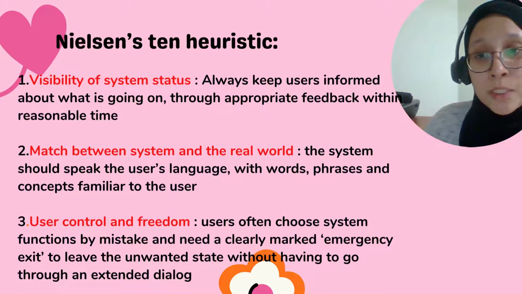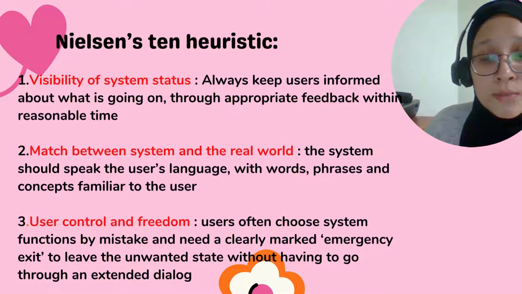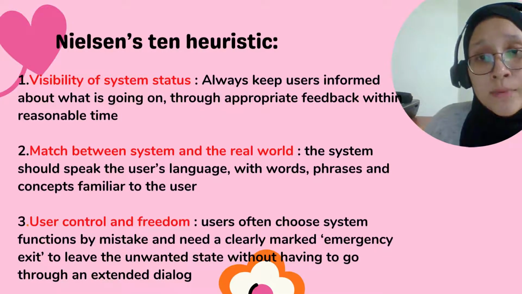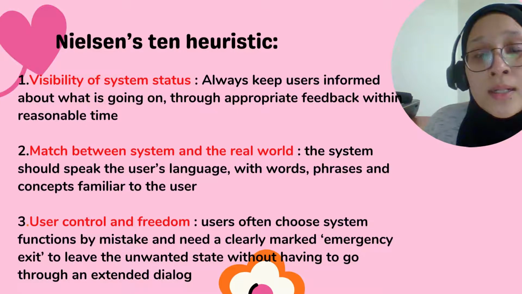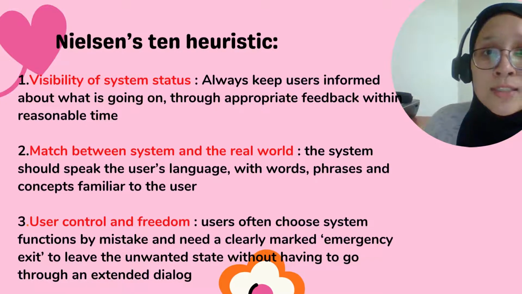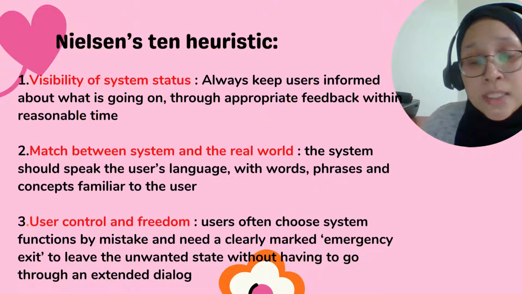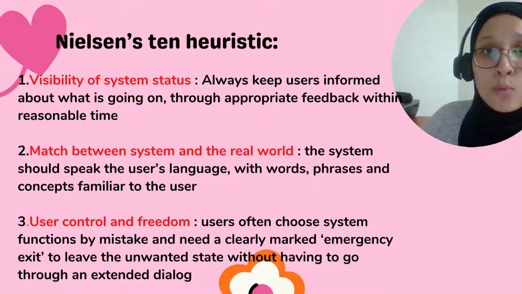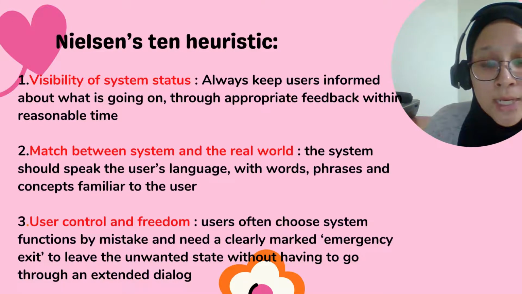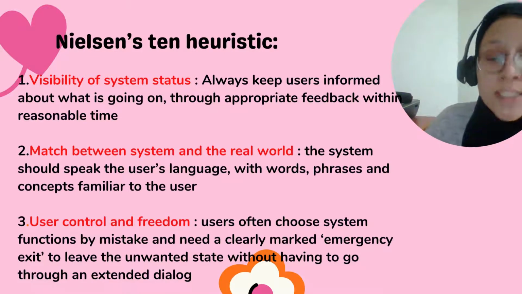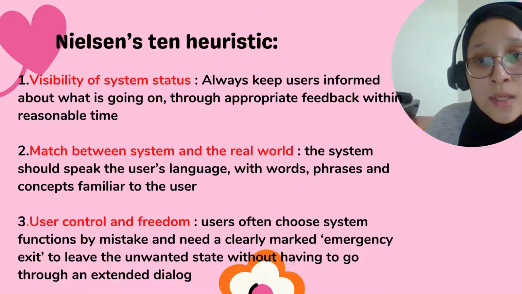Yang pertama, visibility of system status. Apa itu visibility of system status? Kita boleh dapat visibility of system status ni by always keeping users informed about what is going on through appropriate feedback within reasonable time. So contohlah as example, user dah save data, so dia akan keluar pop-up notification bagi tahu data berjaya disimpan. Janganlah you bawa keluar pula data berjaya disimpan sebelum dia tekan klik tu. So tak nak. So lagi satu contoh untuk visibility of system status ni, bila you download benda, so you akan nampak kan dia bagi tahu 50%, 60% downloaded. So itu adalah visibility of system status.